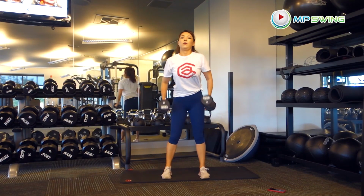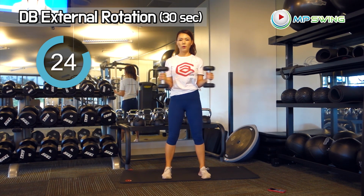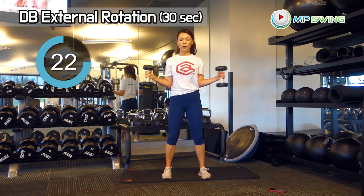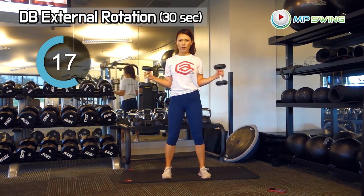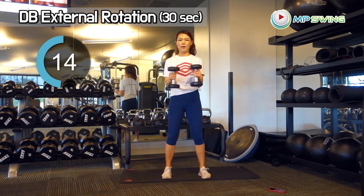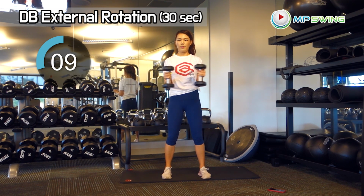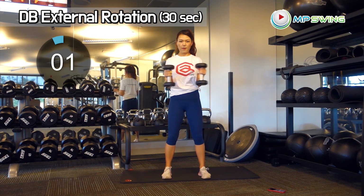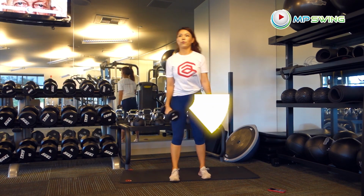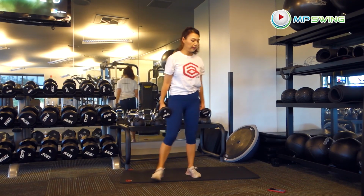Last but not the least, we're going to use the same dumbbells for external rotation. These are excellent for golfers to strengthen your shoulders. When you do this, because of the opening and closing movements of the arms, your body tends to move back and forth. So this actually makes your core tighten as well. So control your movements. 30 seconds. 5, 4, 3, 2, 1. Take a 30-second breather and then we're gonna go into our second round.